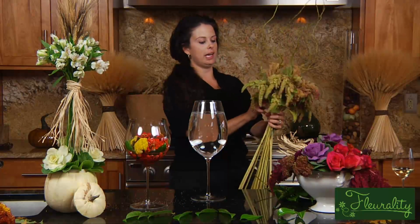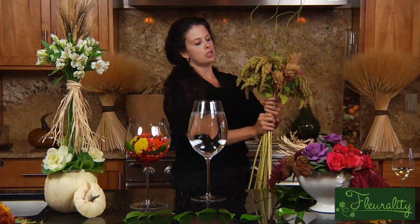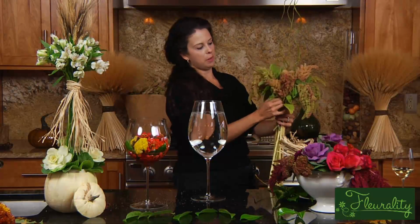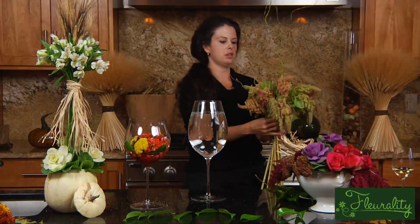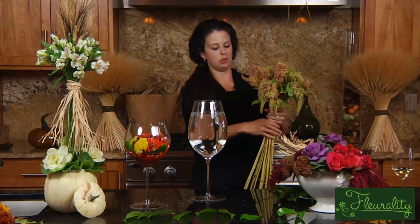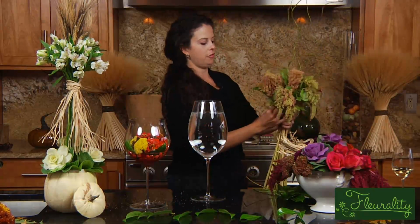Once you have them all in your hand, you can kind of twist them and get them to where you want them to be, but it's not supposed to be a contrived arrangement. It's just going to be something very casual and free-flowing.